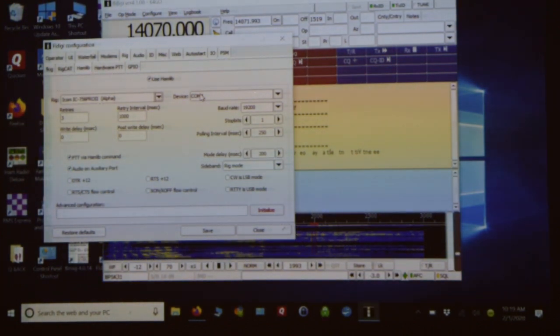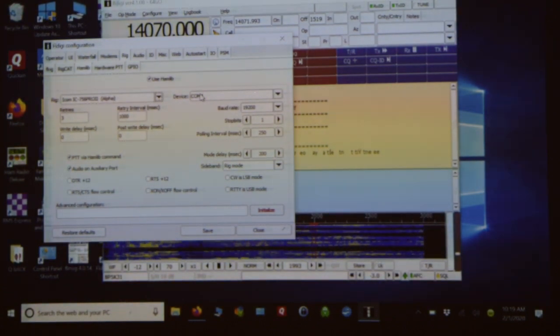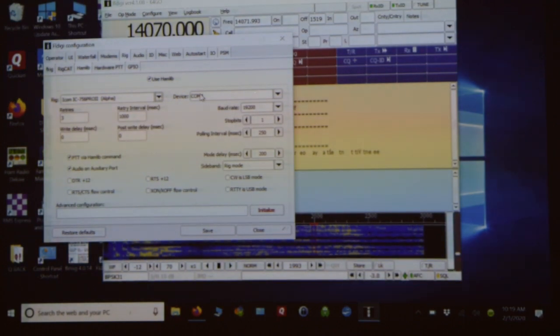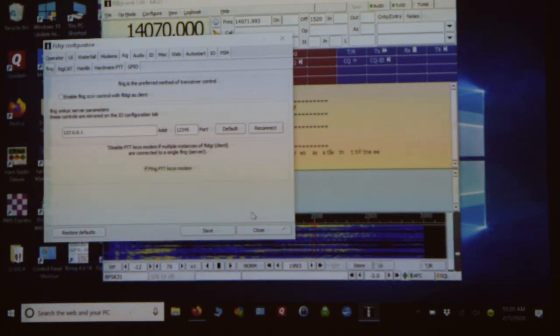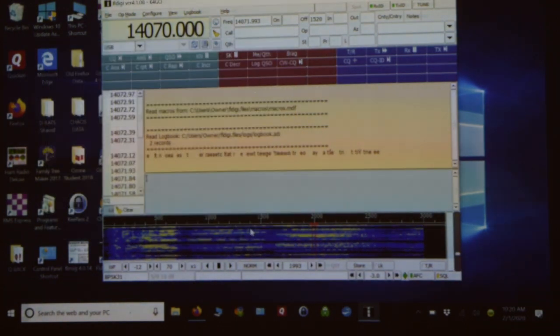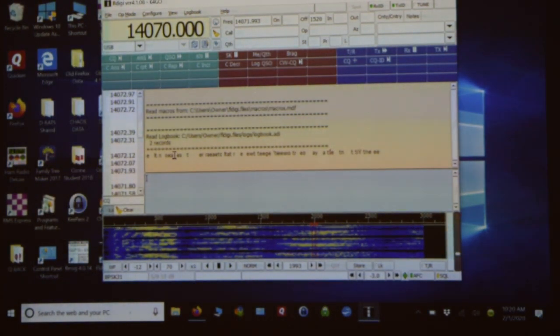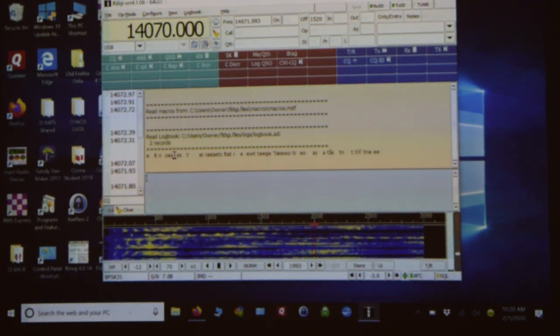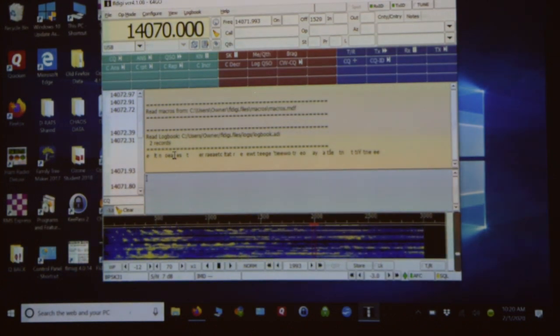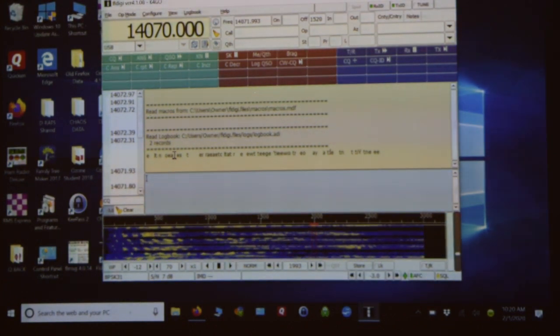I'm not trying to teach you how to do this part, but this is the trickiest part of getting set up. The best thing you can do is have somebody there that's got exactly the same equipment that you do, or get on the telephone to their tech support, all right? So I'm going to uncheck this. I don't want any of these checked on mine right now, so we're going to close this. So those are the three areas where you need to set up: the operator, the sound card, and then the rig control. Everybody at least got an idea of that?